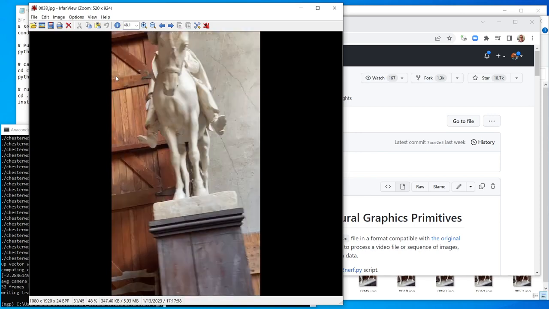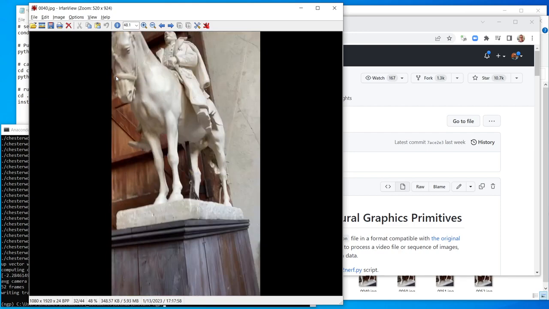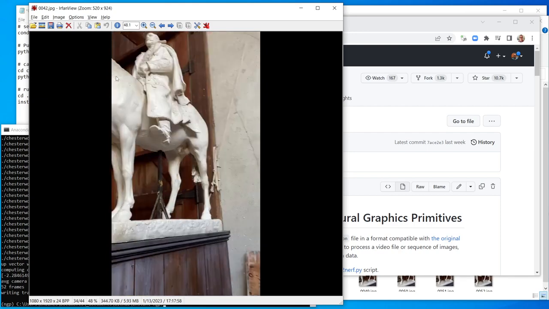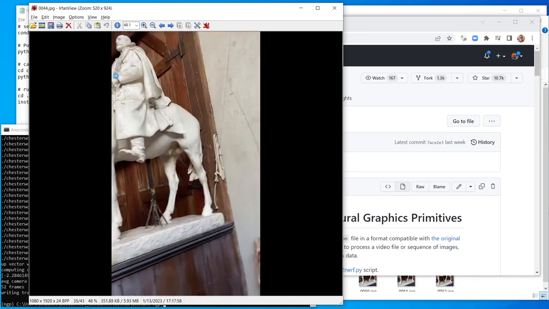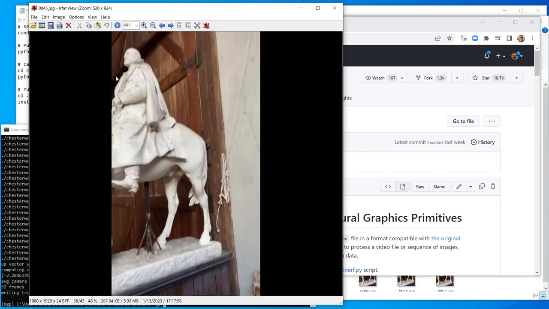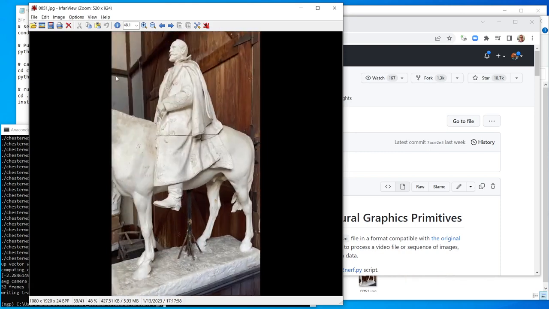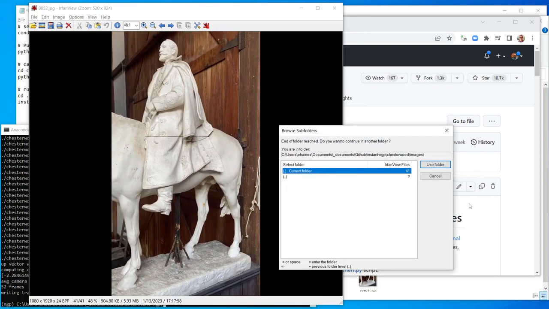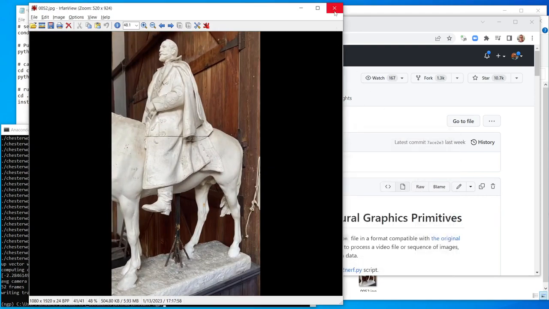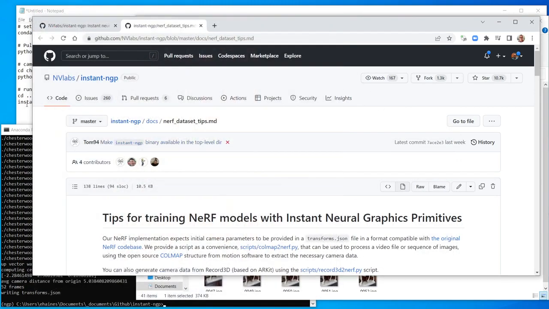This also tells you that you should probably try to avoid moving the camera around so quickly, so you don't get such blurry images. You could also just take a bunch of still images if you want, but that can take a while, so making a little video is often faster. I'm almost done. And sure, that looks good. That means I'm at the end. Now I'm ready to go on to the next process, which is camera matching.